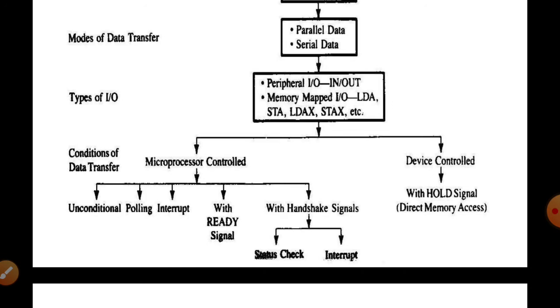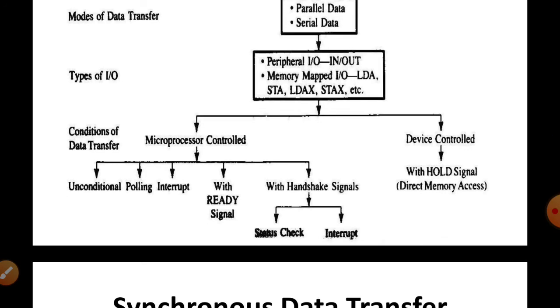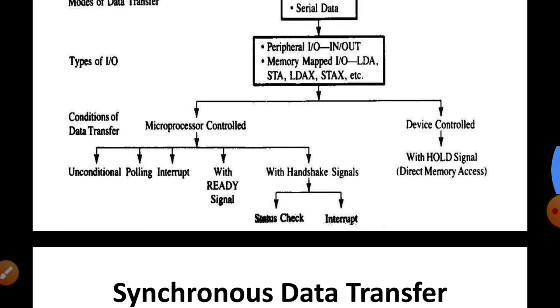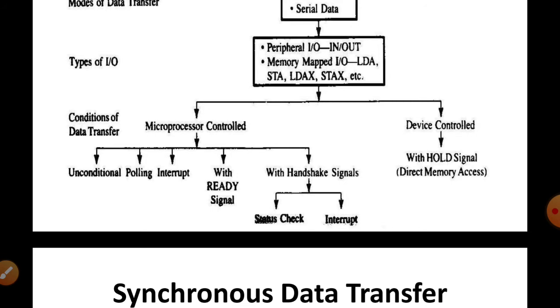So, the IN instruction is used to receive data from the input device to the microprocessor, and the OUT instruction is used to give data from the processor to the output device. But on the other hand, in case of memory mapped input output, all the peripheral devices connected to the microprocessor unit are considered to be part of the memory. So, it works like a memory. In this case, all the instructions which are used to transfer data between the processor and the memory are also used for transferring data between the processor and the input output devices. They have no separate identity, no separate physical existence. If input output devices are memory mapped, then all the instructions used for memory data transfer will be used, such as LDA, STA, LDAX, STAX.